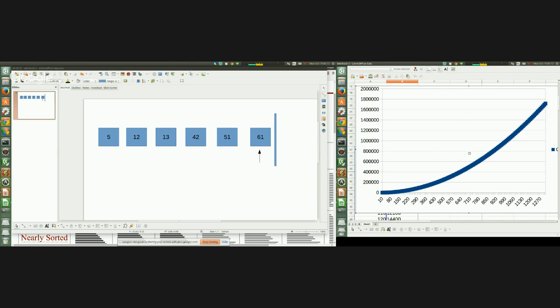Okay. So you can see that we're kind of okay here when our data is small, but as soon as your data starts to get big, you start to run into problems quite quickly. Okay. And we'll see later when we talk about what sorts you should actually use. We're going to say that the insertion sort is actually a good one to use when you've got really, really small data. So when you're talking about very short lists. But as soon as you're talking about a list that's any bigger than that, then we want to try and say, okay, can we come up with another algorithm that uses something else?